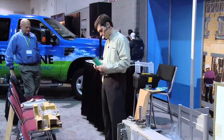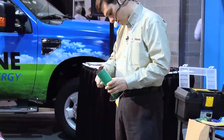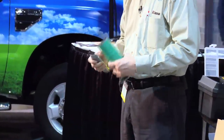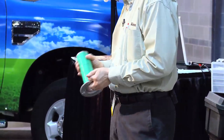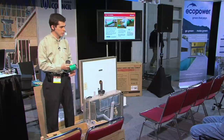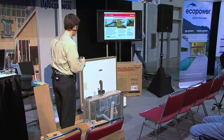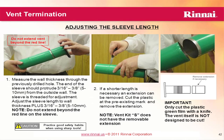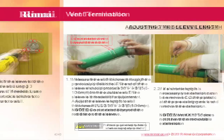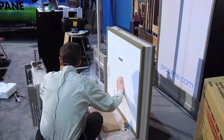So we're going to score this right around the film, and all I'm doing is scoring the film. And then I'm going to take this and just twist it off. And there it goes. It comes off. Throw that away. You don't need that. This allows you to come all the way down as needed to the width of your wall. I'll now take this, and notice that this says top right here. You want to put this through on the top, and make sure it lines up to the top.